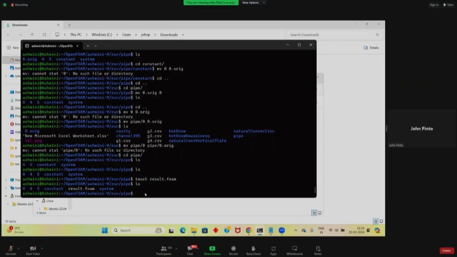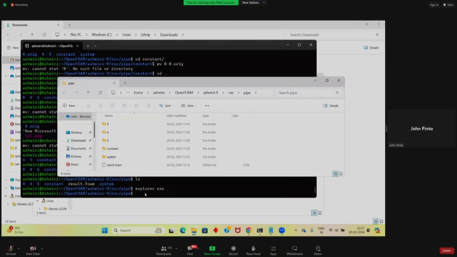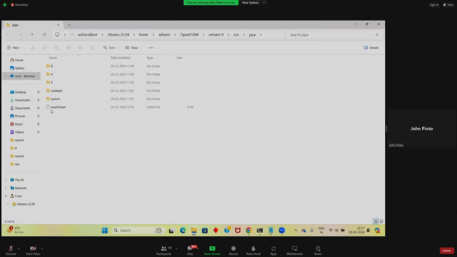Now, if you have to open this, first do explorer.exe, space, and then dot. What this does is it opens the current directory in your file browser. So it opens this. You see there is a result.foam file that is created. Now you have to open this with ParaView.